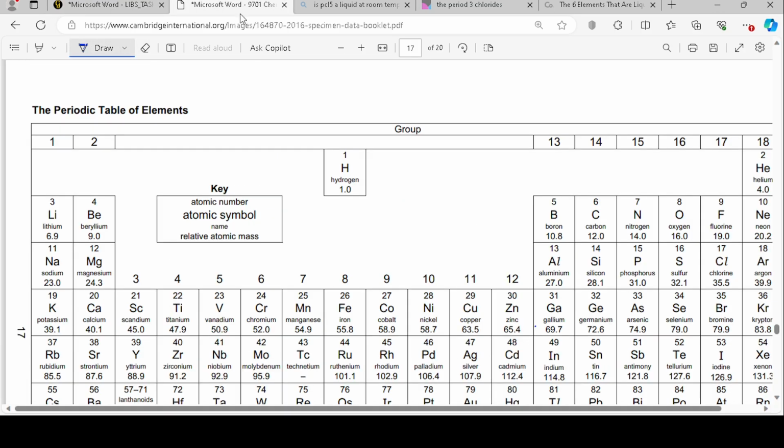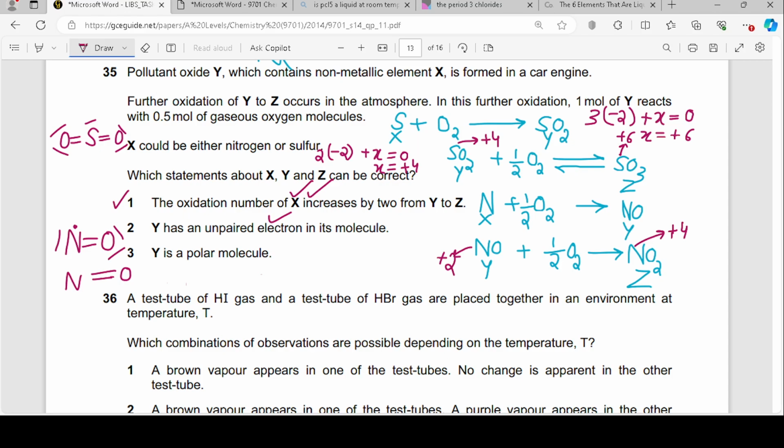It cannot have that expanded octet because 2 cubed equals 8. It just cannot have an expanded shell. The number of electrons that an atom can have in its shell is basically 2n squared, where n is the period number, the principal quantum number or shell number. So for oxygen, it's in period 2, right? So it's going to be 2 times 2 squared, that makes it 2 cubed, that's 8. So that's why I said that it can only have a maximum of 8 electrons in its valence shell.